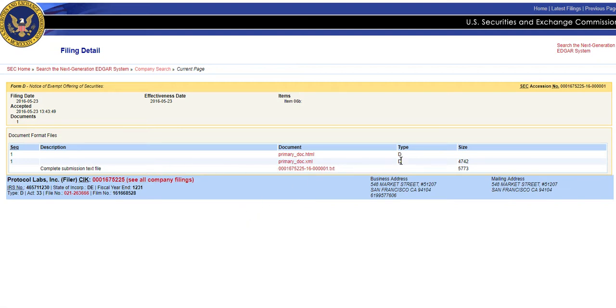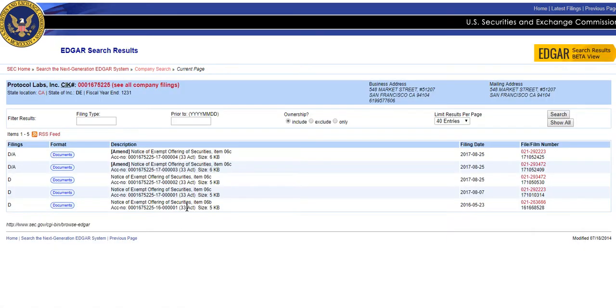So this is filing type D, which is probably a 506. All right, so here's how you do this. You go to EDGAR, and you look at the type of filing. So this is Reg D, and this is 506C in the Reg D. That's a notice of exempt offering. Now there are several of these. This is back in 2017. So you go to filing this Reg D, and there's a few of them.